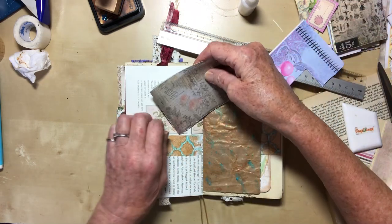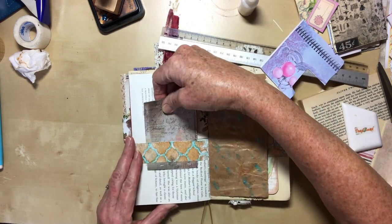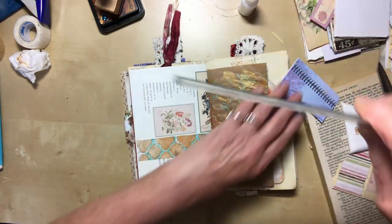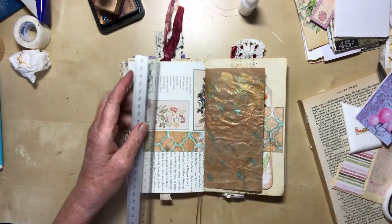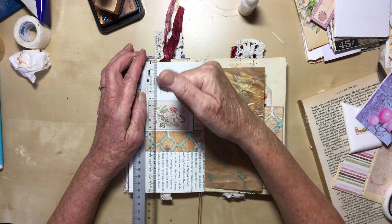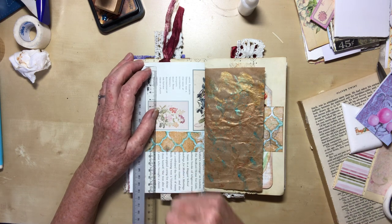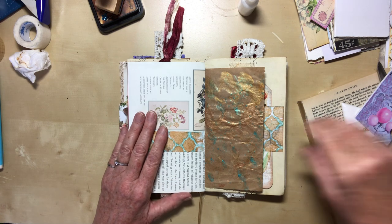Just let's try this out. Nice tight pocket. Right. It's quite wide. Just some little flippy pads that I made. So I'm going to do it about 9 wide, and my page is just over 18. So let's say 15. So about 15 by 9. I might go a bit narrower because it seems a bit tight, that pocket. So that's 15 by 9. I'm going to jot that down, otherwise I'll forget.